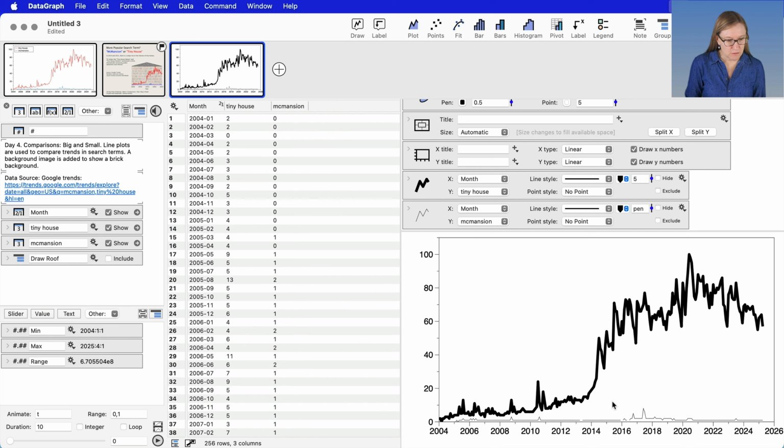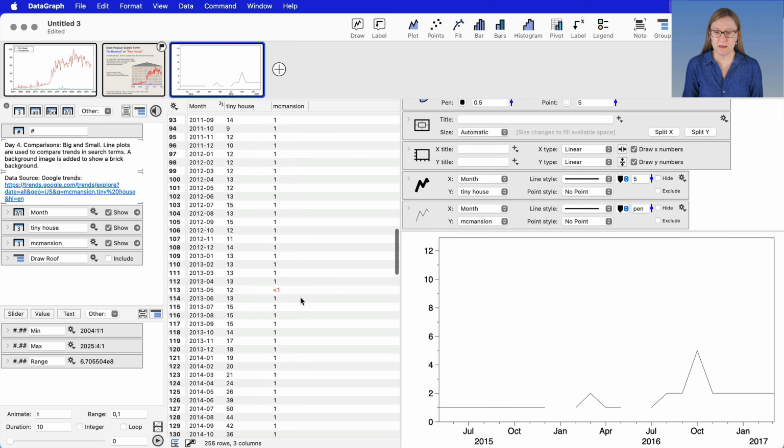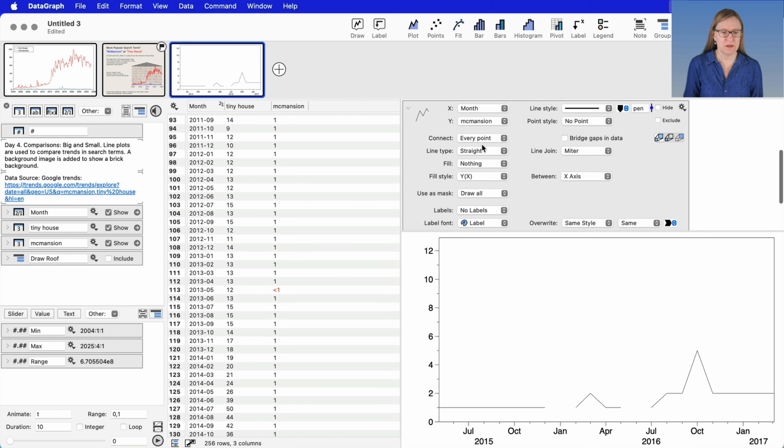Other thing that you might note here, that I'm going to click and zoom in on a little region of this graph, there are some breaks in the data just for McMansion. And that's because the search popularity was so low that it just says less than 1 in my data table. Rather than mess with the data, I could have, I guess, done a find and replace.